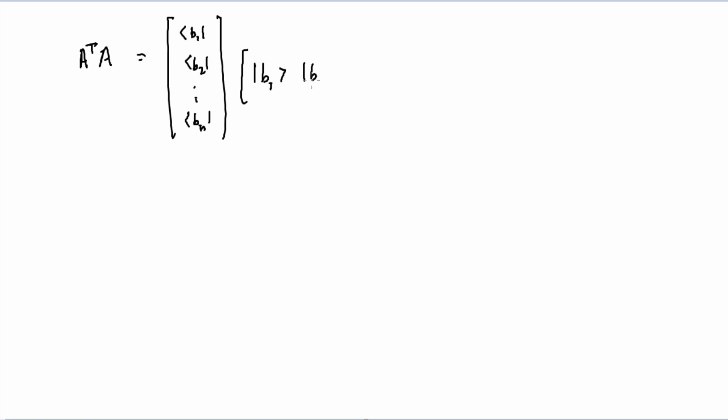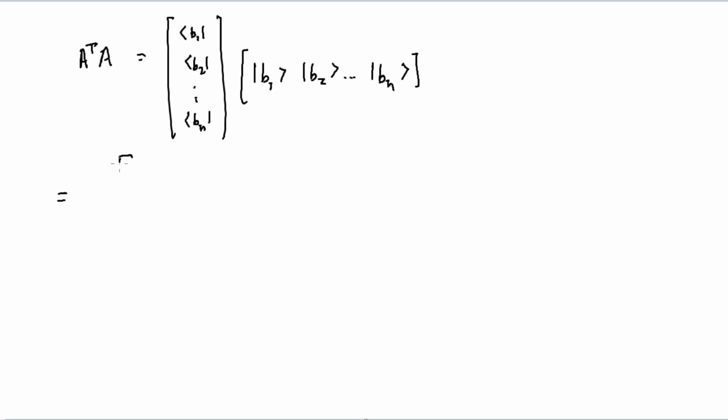Alright, so if we take A transpose and multiply it by A written out, that is simply equal to some B1, right, B2, as we established earlier. And this is just merely writing it out so we can touch on all of the basic concepts previously, right? Bn multiplied by B1, B2, and so on and so forth until we reach Bn. Now, if we go on and just follow the rules of general multiplication, right, and we just multiply them together, what we end up having is something along the following lines.